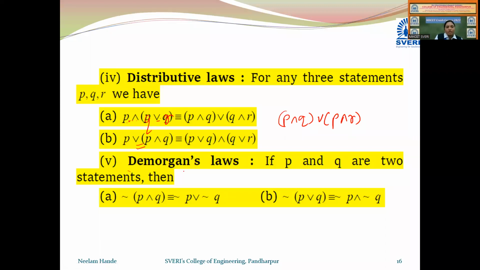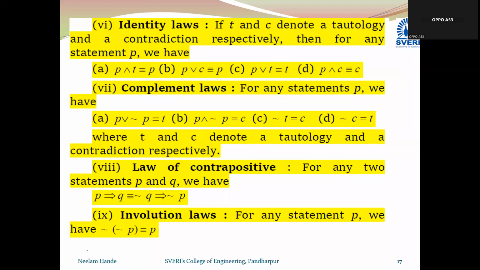Next important is De Morgan's law. These are very important laws. The negation of P and Q: give negation to both the statements and and becomes or, just what we have seen right now. Same for or. Noted? These are all the laws; you know them, I guess.